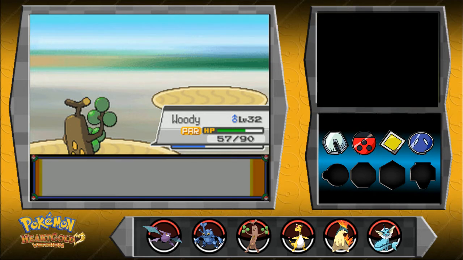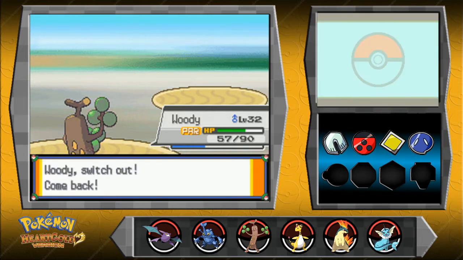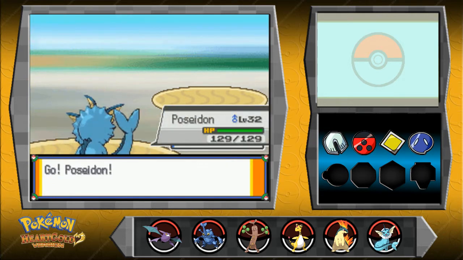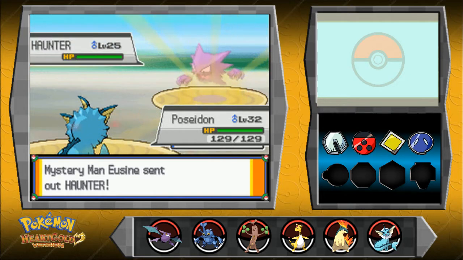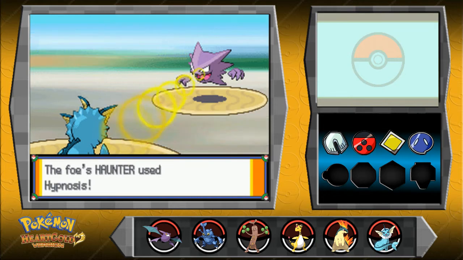And we got a Haunter. So let's send out Poseidon, King of the Sea. I don't care if Lapras is King of the Sea in the Pokedex. Poseidon is king to me. Primarily because, you know, he knows Bite. Oh gosh darn it.